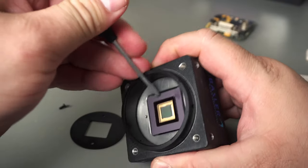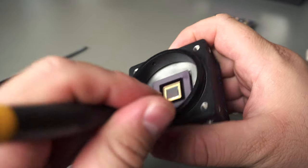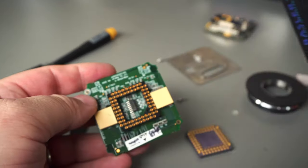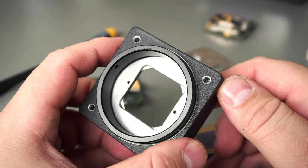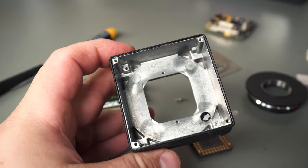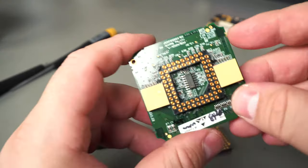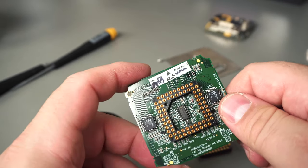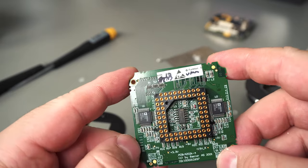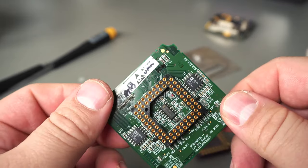Carefully... there we go, that wasn't so bad. This should just pop out. You can tell it's a very industrial camera by the fact that it has camera mount screws everywhere so you can mount it in any which way you'd need. This looks like it's just a driver board — these are probably just CCD drivers. There's some nice German text in there, probably just saying it's an electronic device, don't zap it. And it's a six layer board — looks like just buffering and stuff for the CCD along with some power supply components.